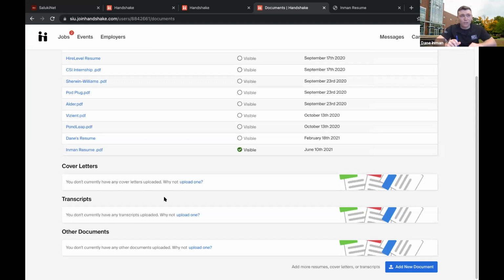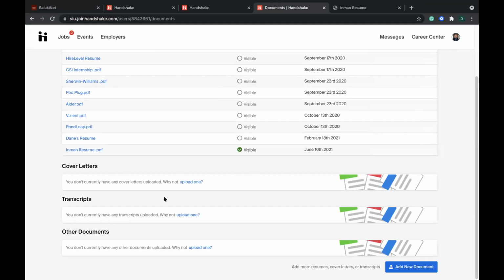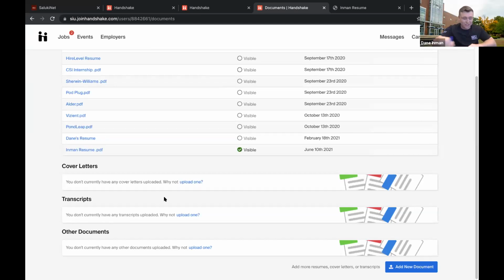So Handshake only does your SIU GPA. My SIU GPA is lower than my cumulative. On DegreeWorks, my GPA is, I believe, 0.3 higher than my SIU GPA.